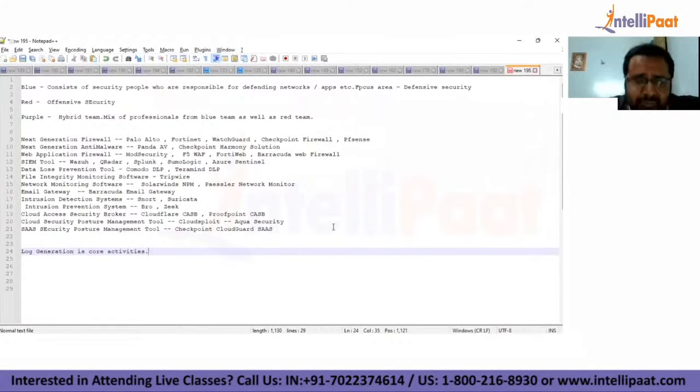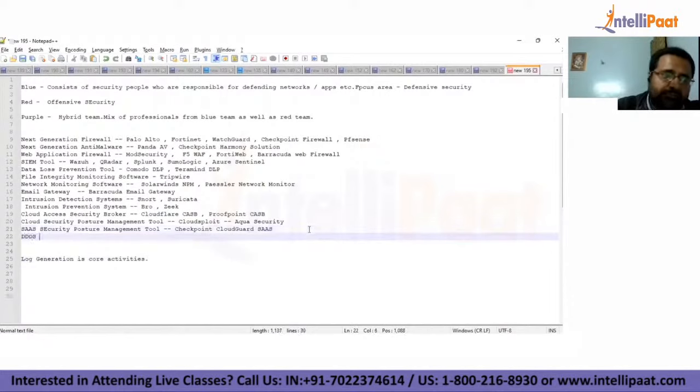The security team's main goal is to analyze the logs. You analyze the logs for any known threats or any patterns of threat that your organization may be facing at that point in time, or may have faced in the past. You would definitely deploy something like this. You can also deploy a DDoS tool. If it is on-premise, you can go with the FortiDDoS tool, which is one of the most popular DDoS tools, so it can prevent your denial of service attacks.